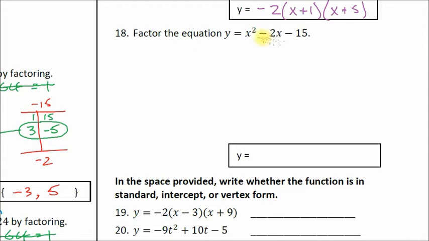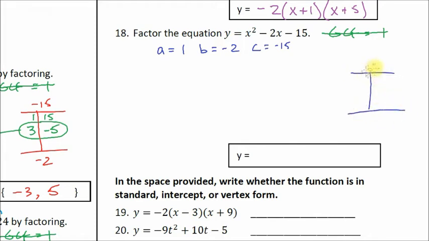All right, everything looks like it's in the proper order. Let's find our GCF. Looks like our A value is 1. That means our GCF is 1. And since A is positive, there's nothing to pull out. Positive 1 doesn't do anything when you pull it out. If A was negative, you'd have to factor out a negative 1. But positive 1, you can just leave it. Let's go ahead and write our A, B, and C values now, since you don't have to pull out a GCF. A is 1, B is negative 2, C is negative 15.